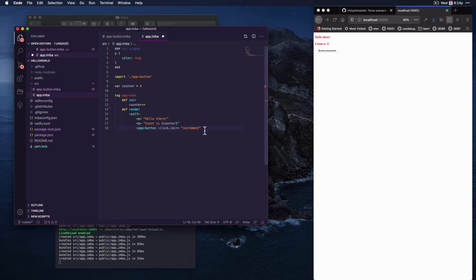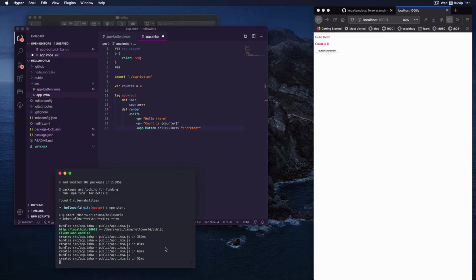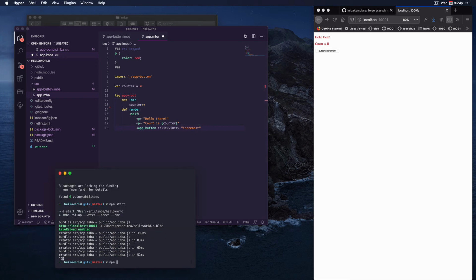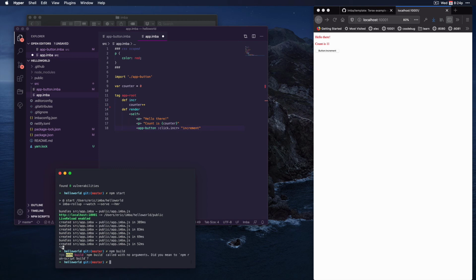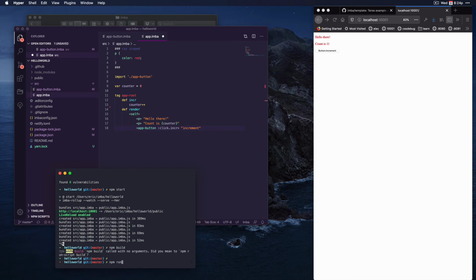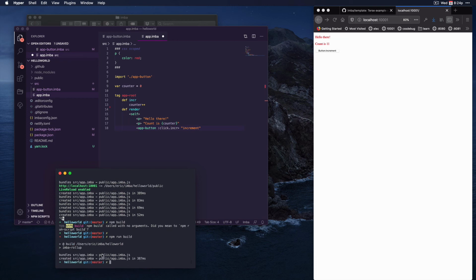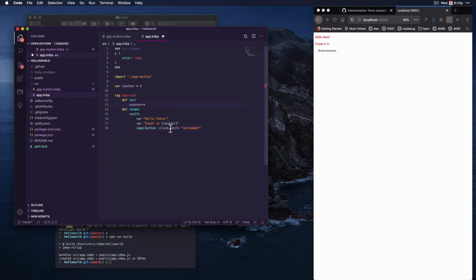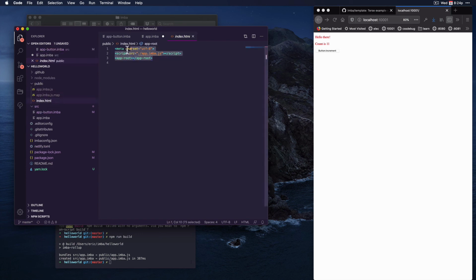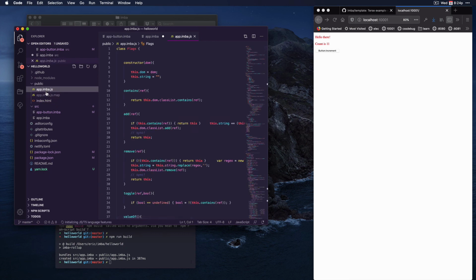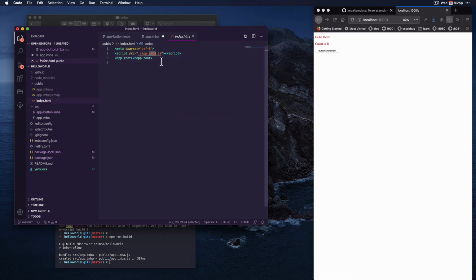Now, if you would like to put this on the web, all you have to do is in the terminal, you do npm run build, and it's going to compile the Imba app into HTML and JavaScript, and it's going to be in your public folder. I guess this HTML is declared by you initially, and then Imba is going to be compiled into JavaScript, which is going to get imported right into this HTML. And it's probably good practice to have this.